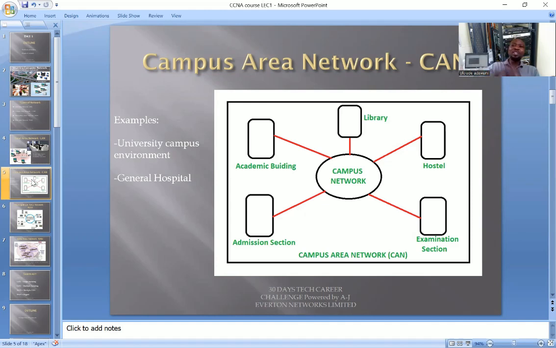Inside the university you will have multiple buildings: maybe the student affairs building, the library, the Senate building, and all of that. You are linking each of these buildings together inside that campus, inside that geographical territory.